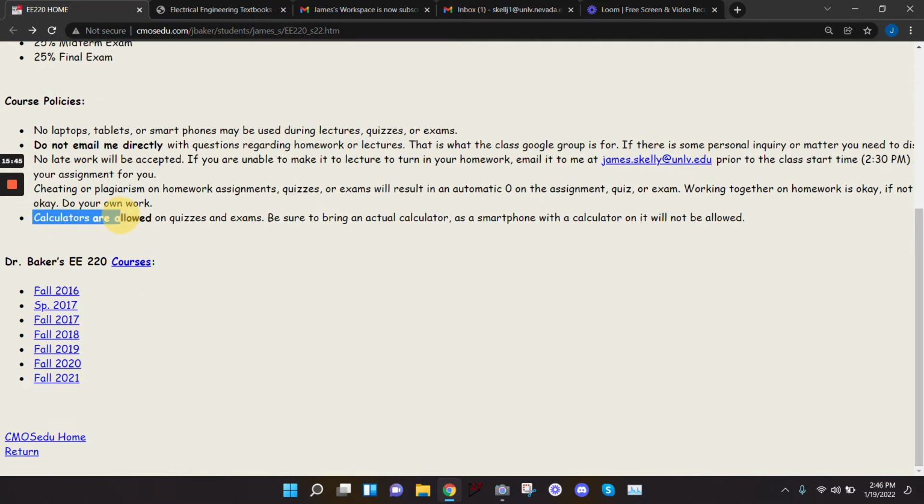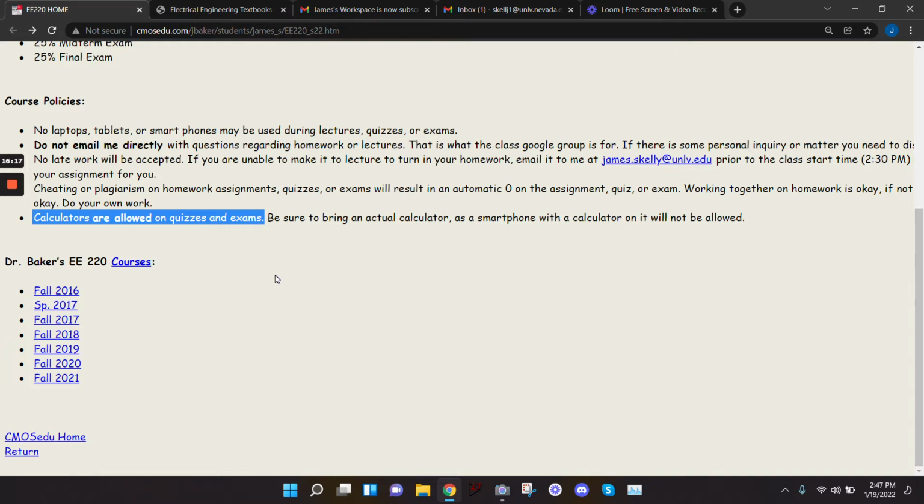Calculators are definitely allowed. Definitely get yourself a good calculator. I have a TI-84. It works great. I would prefer that you don't have some crazy TI-Nspire that can take PDFs and you can load a bunch of notes into it, because that's not very honest. But a TI-84 or a 4-function calculator is fine. We're not doing anything crazy in here, guys. It's just algebra. So you really don't need more than a 4-function calculator with parentheses to do pretty much everything that we're going to do in this class.